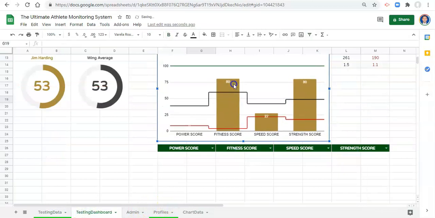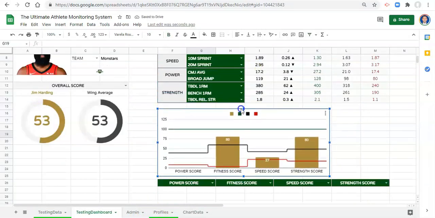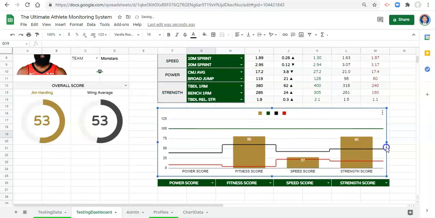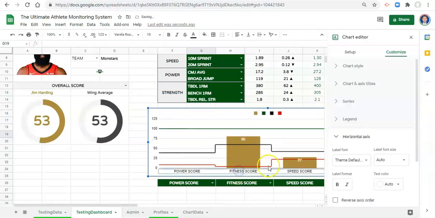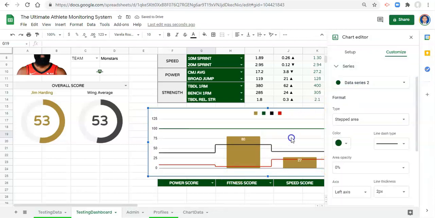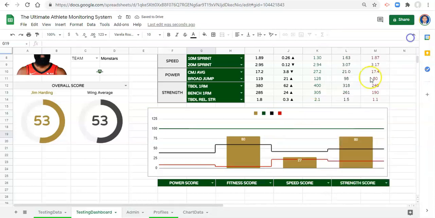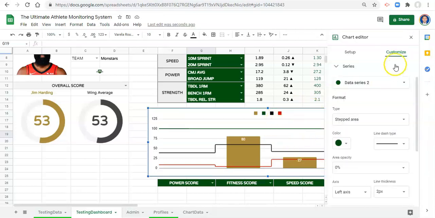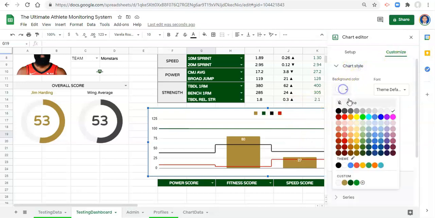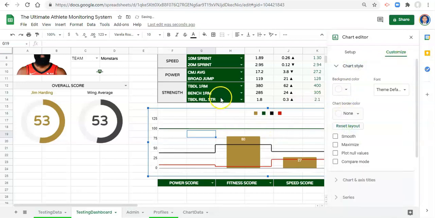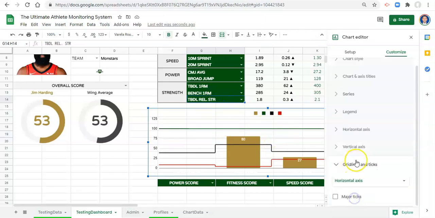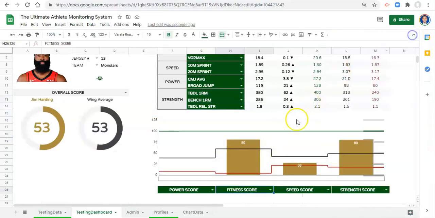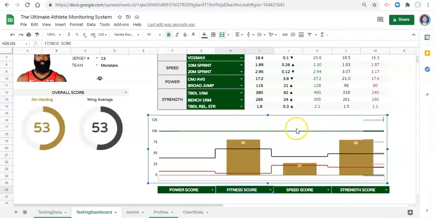So I'm not going to keep this chart, but we'd put the chart here and it'd span across all these things, and maybe we'd make these text color white, and I'm just going to change some things really quickly here so we can see what it looks like. We'll make the chart style no background, no border, and I want to get rid of these major grid lines, but I can't figure out how to click on them. But anyways, you don't have to worry too much about this. You can figure out how to format your chart the way that you want.